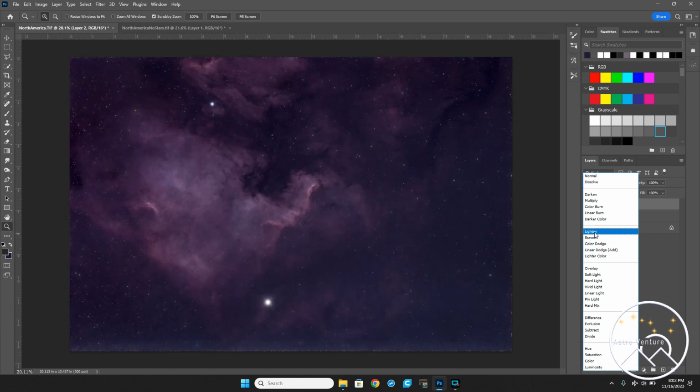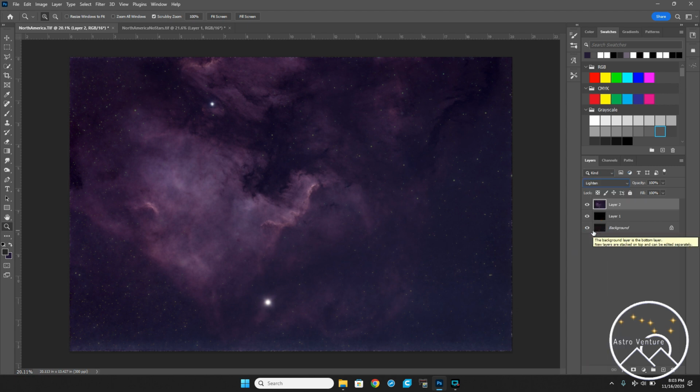Okay. So lighten, screen. Screen definitely leaves a lot more through. Lighten leaves less. Let's see here. That put in more lighter color. So I think I'm between lighter color and lighten. Lighter color, or excuse me, now we're on lighten. Let's go to lighter color. I'm really not seeing a difference between them. Okay, I think that will work for me.